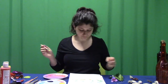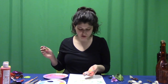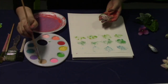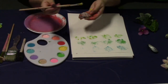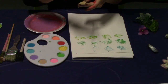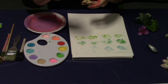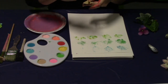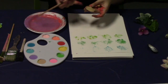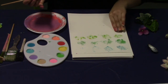I like it. Let's try to keep it consistent here. We'll try this shell. And let's go into this sort of brownish color. This is called latte, I think. Gonna scoop the green I got in there out. It's good to rinse your brush so you can switch colors, but I should be using my other brushes. It'd be helpful to use your other brushes so that you don't have to involve water, because the water does kind of take away from it.